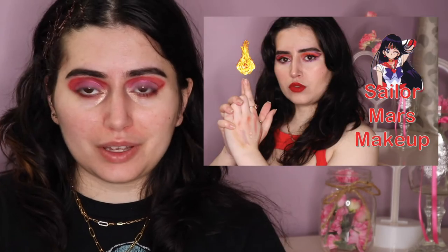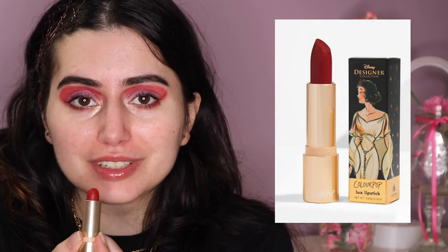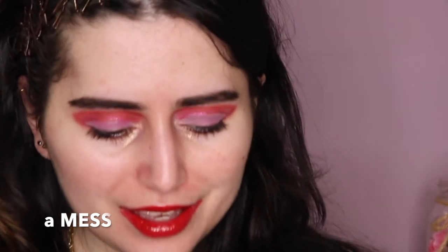I finished up the eyes, so now we're just going to do the lips and that will be it. I don't really own red, and the only red that I do own I already wore in the Sailor Mars video. So I thought I would do a little — they're more like burgundy hair clips, but I thought they would be cool. I'm going to grab my Snow White lipstick — it's very, very red — and just put it on my lip. I always mess up the bottom of my lip. Good thing I'm not wearing any foundation, so I can just go clean it up.